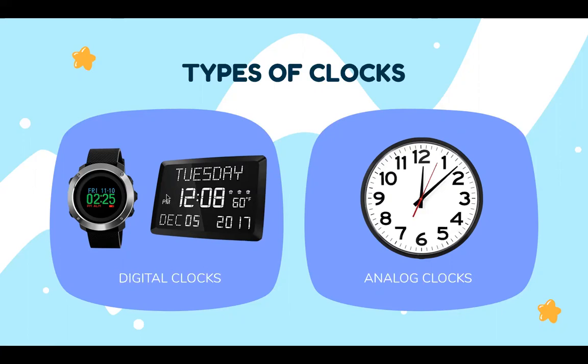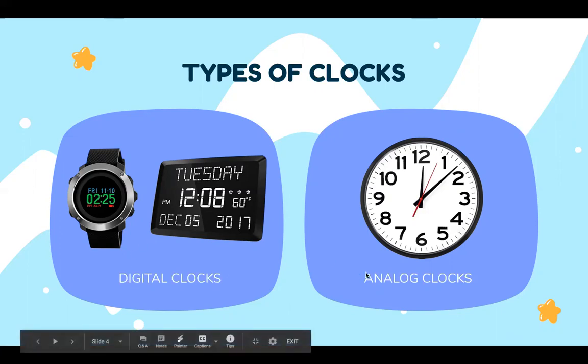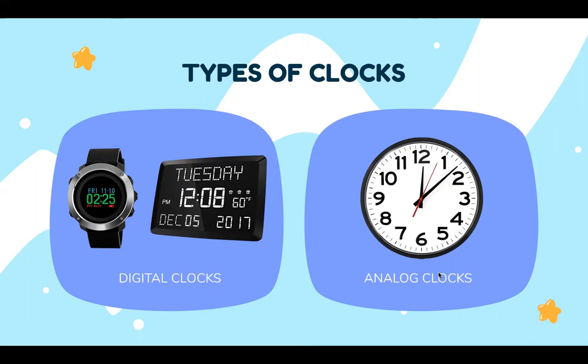This one also has an alarm set. So we can see that digital clocks have a lot of information on them. Some do, some just tell the time. Maybe you have a smart watch that you can text on or play games on. Those are digital clocks. Then our analog clock. How many hands do you notice on our analog clock?